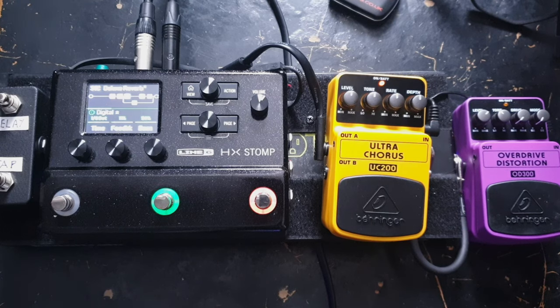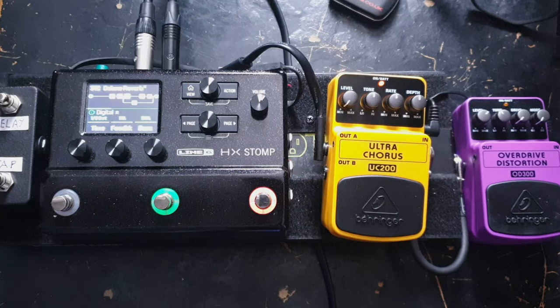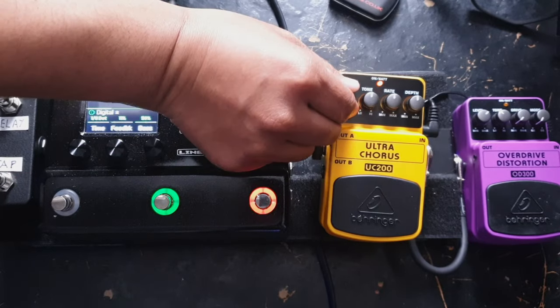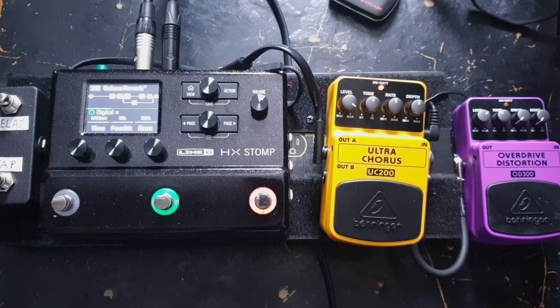Let's see what the level does. So it controls the level of the chorus, not the entire level of the whole signal, just the chorus side. If I'm using a chorus, I like to have the chorus stand out, so I tend to have the level kind of high up.